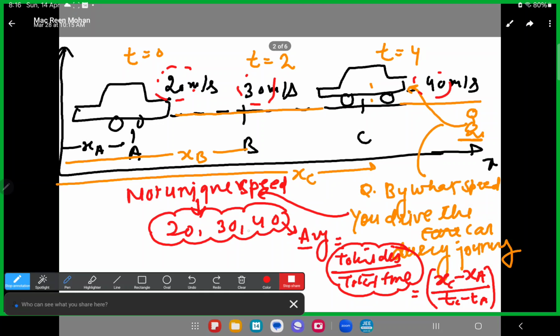Now you came to know what we mean by average velocity and when we are supposed to use it in the course of a journey of any body. If it has different velocities during the course of the journey, then instead of getting one single velocity, it will be the common velocity. It will tell any person who asks by what velocity you are traveling during the course of the journey. So here we will use the concept of average.